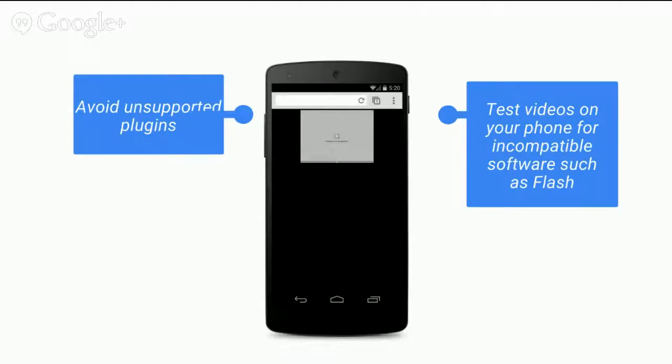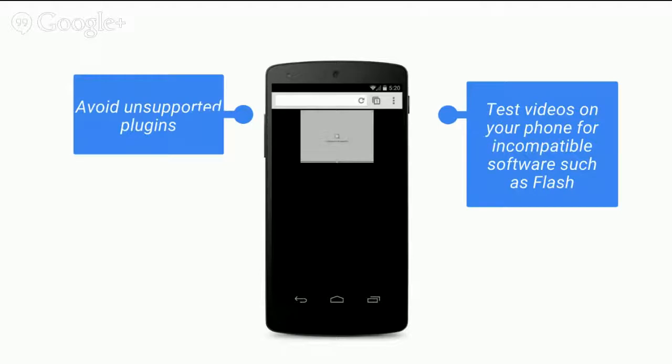It's just visual. And what that meant is that, first of all, a user on a device that didn't support Flash couldn't access it. On a mobile device in particular, you can't access it. If you are using things like videos on your website, test them to make sure that you're not relying on a Flash plugin, but that you're instead relying on core HTML5 video elements that are supported on all mobile devices.